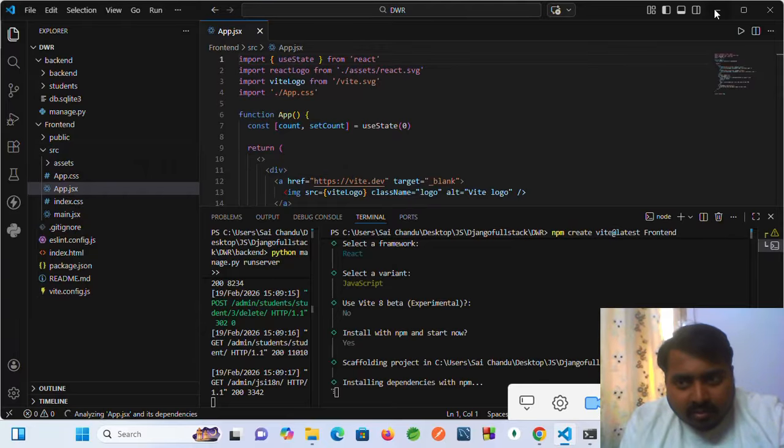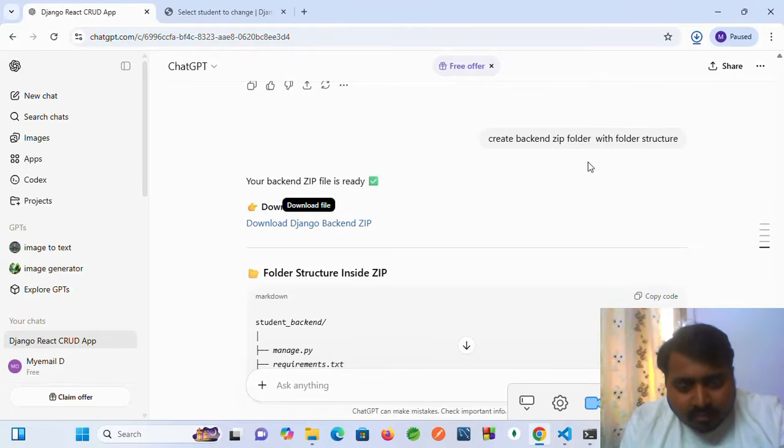You will get to know that step by step. After understanding all that, this way is very helpful. Initially you won't be knowing if you are new to this. After practicing all this, you will get to know. At that time you can say create backend zip with folder structure.